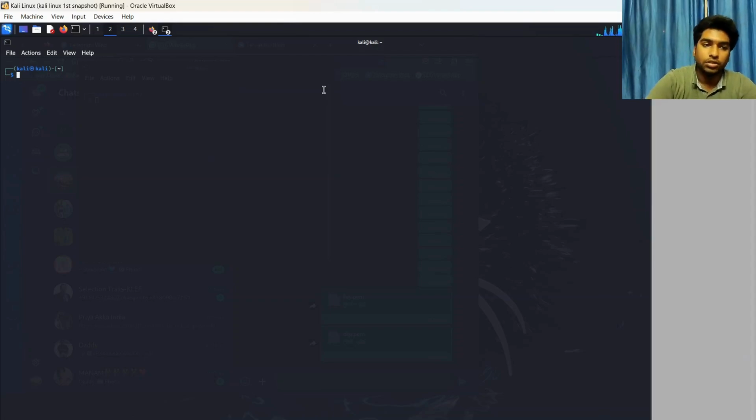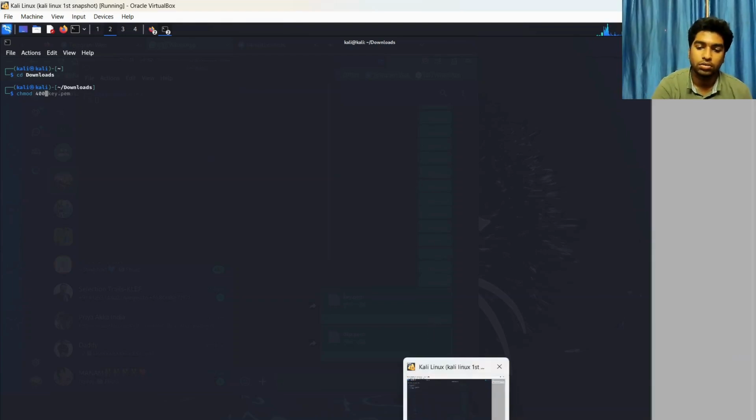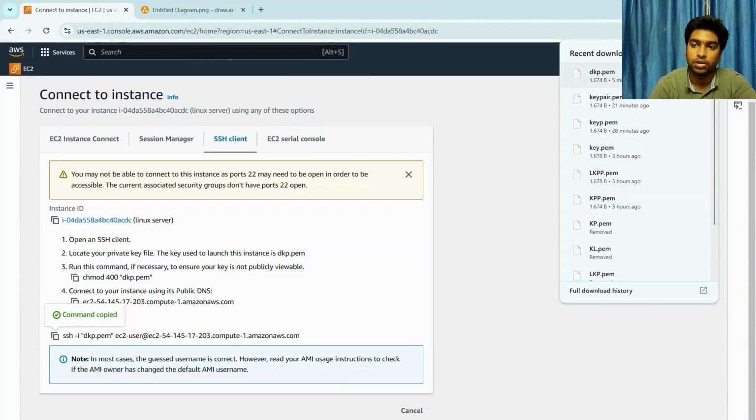As it is in the downloads folder, type cd downloads, enter. Now we should type chmod 400. Let's see what our key pair name is. DKP.